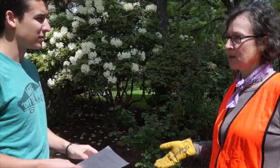Great. Yeah. If people want to get involved in pulling ivy and they want to pull in parks, do they need any special permission from the city or anything like that, or can they just go start pulling ivy? They can always join a scheduled work party, contact Parks, or we have a blog and a Facebook page. Or if they want to do it on their own or in their small group, they can contact Parks, but Parks does need a waiver before you start working in parks or other city-owned property. Okay. Yeah. Great.